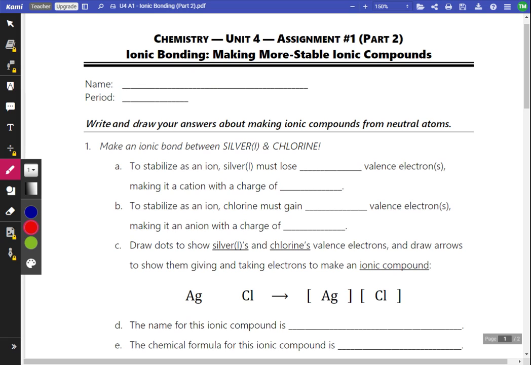So we're going to try and make an ionic bond and therefore form an ionic compound using the elements silver and chlorine. Okay? So, as usual, I would just go look at the periodic table and see how many valence electrons something starts with and use that to figure out how many it gains or loses. So I go find silver on the periodic table, and it's in the middle. It's in that valley of the periodic table where we don't have a shortcut for how many valence electrons it has. Now, just based on the electron configuration, usually you'd think it would have 2 valence electrons.